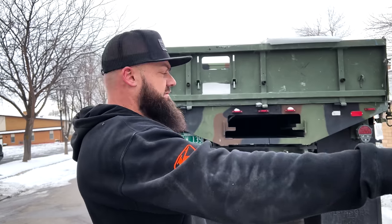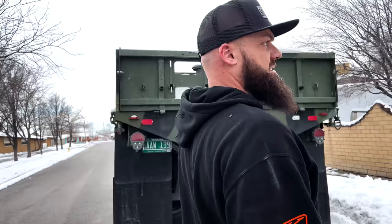All right, so we got our tow bar kind of makeshift put on there. There's some holes in the frame and we just slid it on, ran some bolts through it. We're not pulling it super far, so it should be fine. It's got some big bolts in it. Not necessarily how I would want to run it long distance, but like I said, should be fine. I'm hoping it rolls. It should. It's not air brakes. So Dave, when I back up to it, just lift that tow bar, put it on my panel, and then let's see if that parking brake will release or if it's even in gear or whatever.